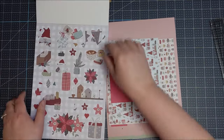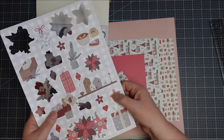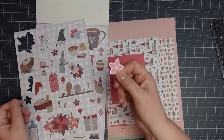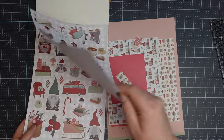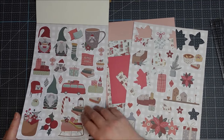And what I love about it is it actually comes with heaps of pages of pre-cut little dies. You can just pull them out like so, and just use them as decoration on your cards and whatnot. So we've got quite a few of those. There's two versions. I'll show you a proper page. There we go. So that's that page. Actually, that's a different one again. I must have used up most of those.